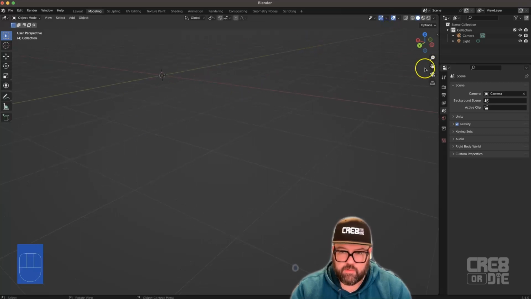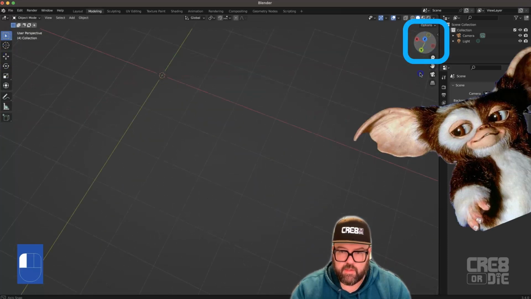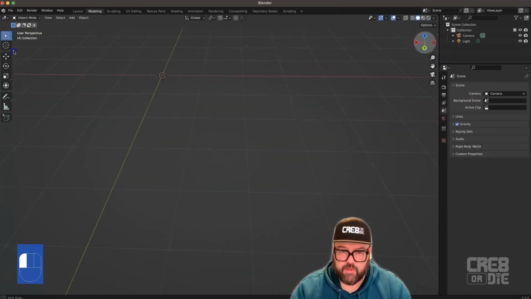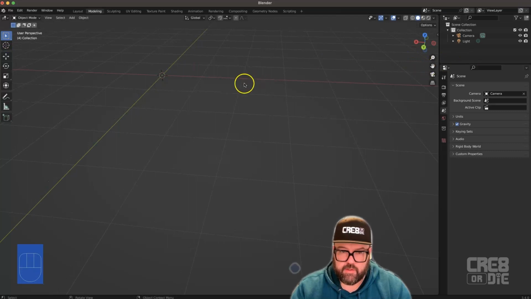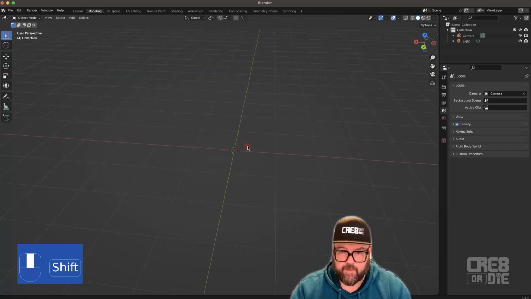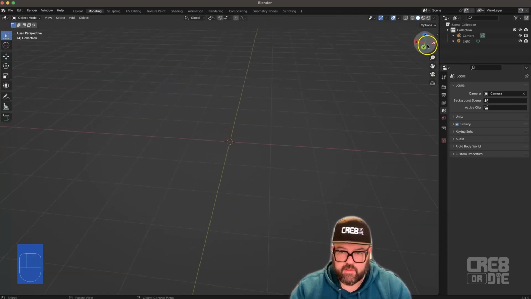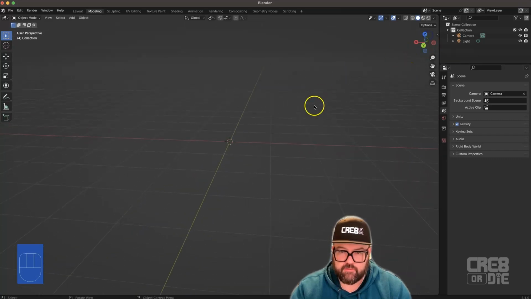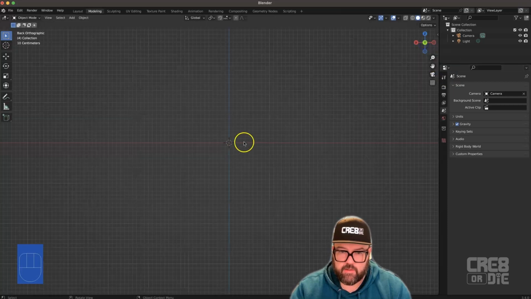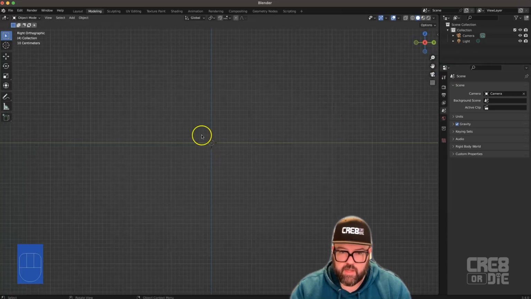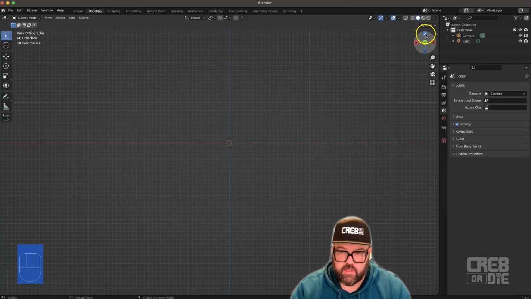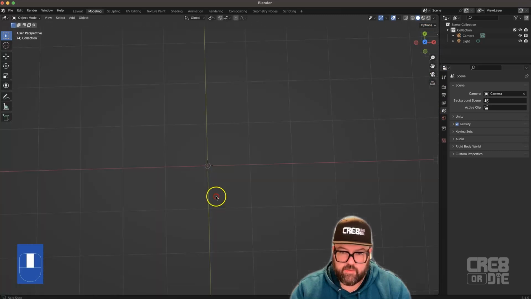And then to rotate, grab this little gizmo up here with the XYZ on it. Or another handy thing is you can see these X, Y, or Z. If you want to snap to a specific view, hit Y, and there you go. You've snapped to that view. Hit X. You're looking at it from the side. Y is the front. Z is looking down on the object.